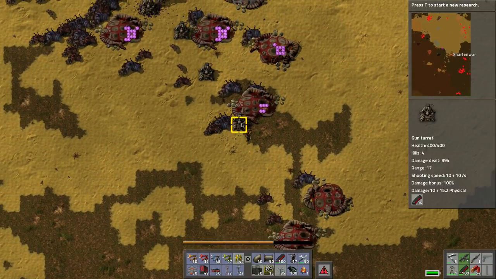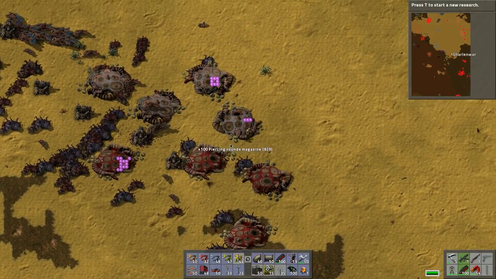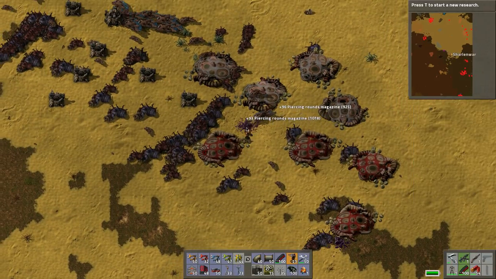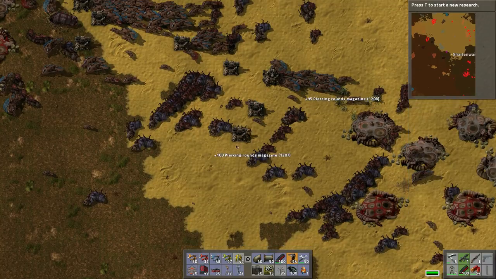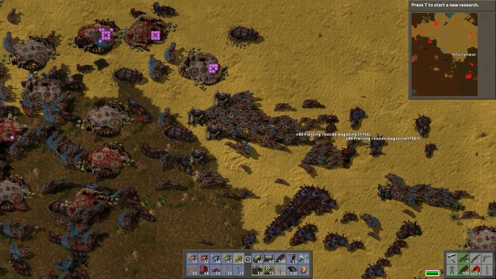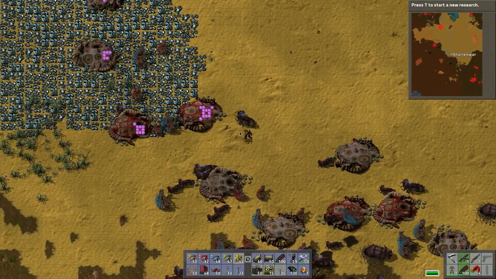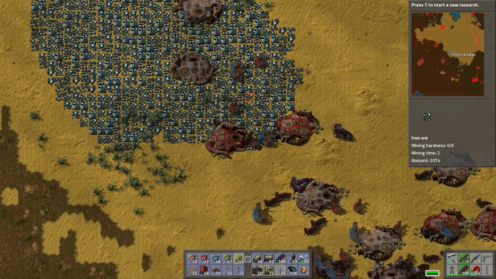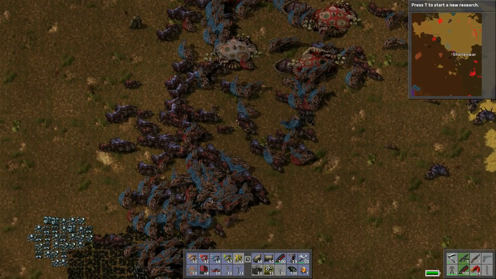Okay, whew! Man! That was ugly! Look at that! Okay, let's pick up all these goodies. What do we have left? We need to see what we got left. Oh man, look at all this stuff here. All this stuff over here. So this is iron, not what I expected. Very little stone on this map.